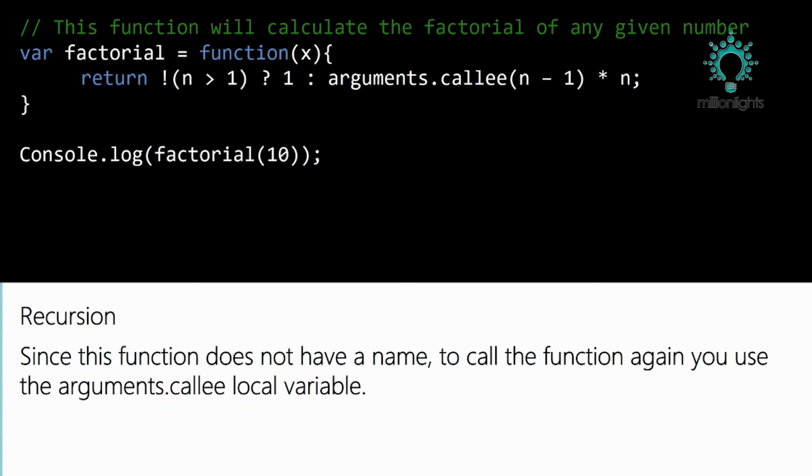So, yep. Okay, and then what I was telling you about before is how anonymous functions are used definitely for recursion. What we have here in this example is the factorial function, which is very well known to anybody who has done any type of coding in any way, shape, or form. So we have the variable factorial, and then we have the function. Now, I know you're wondering, okay, well, in a recursive function, you continuously call the same function, but how can you do that if it doesn't have a name?